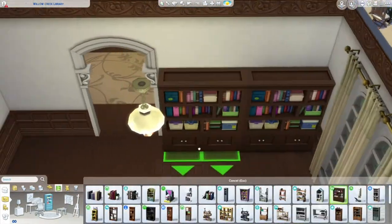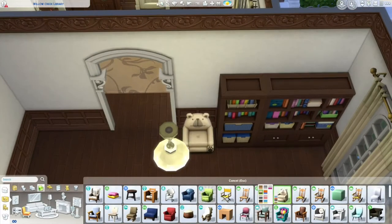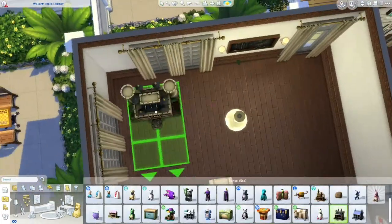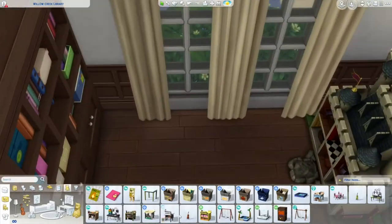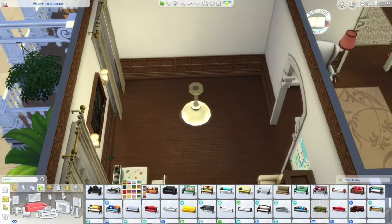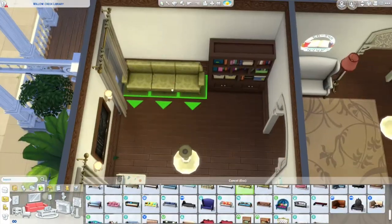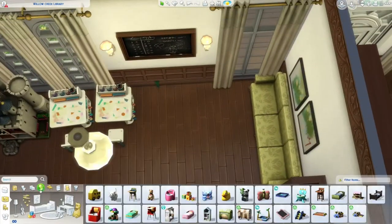I did put some more kid friendly things, like obviously there's a few bookcases and stuff like that, but I do think I put some activities and stuff like that. And when I went to take the screenshots, the dollhouse was destroyed because, you know, your kids can destroy the dollhouse. It was just destroyed, so I had to go out of town mode, go into build mode, add a new dollhouse, and I was just like, what happened here?